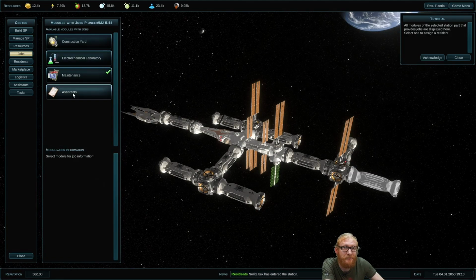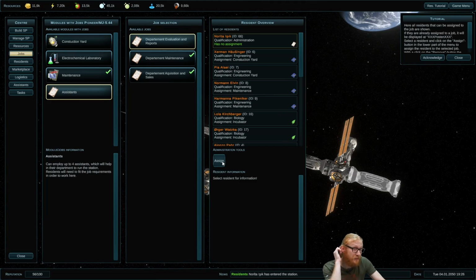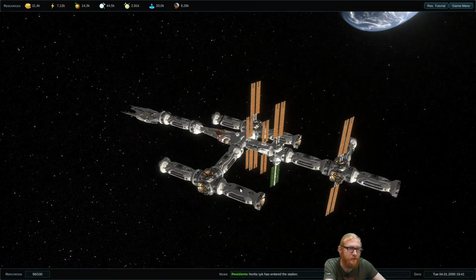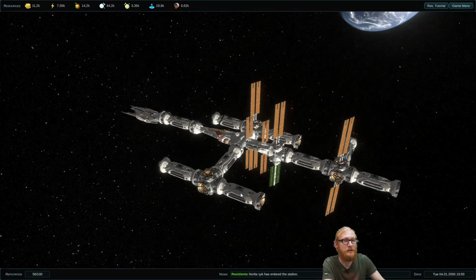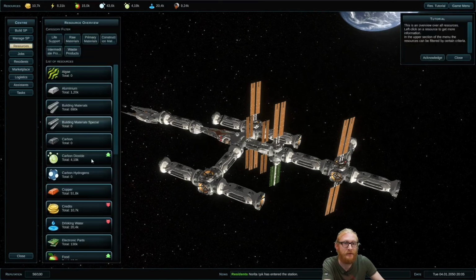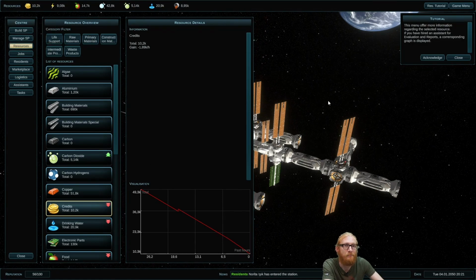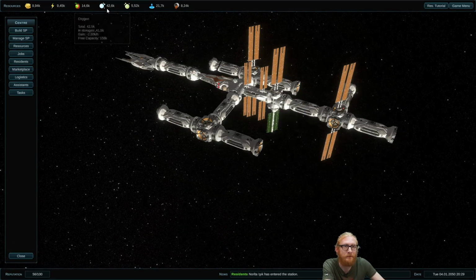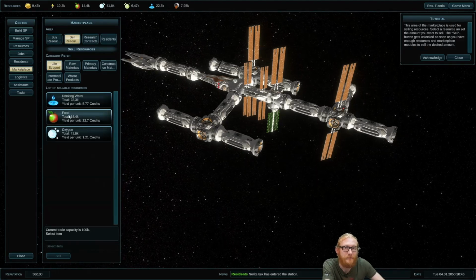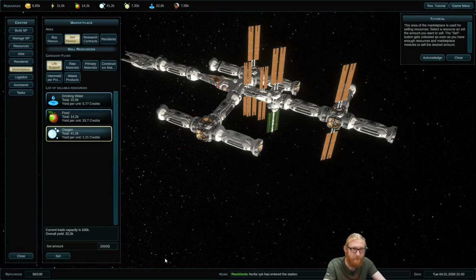And assistant Department of Evaluation and Reports. This will make the productions in the modules a little bit more efficient, not much, I think 4 or 2%, but it's okay. And the most important part is the graphs for resources. I can see now that I don't have any money anymore here. Okay, I think I need to sell something like oxygen so I can pay my residents. Sell life support, oxygen. That's 20k.